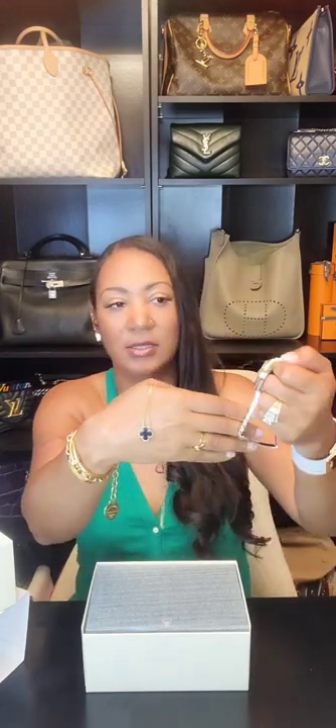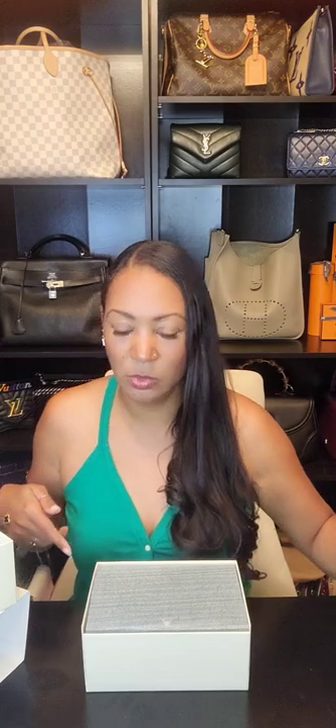Because my husband talked them down so much, I was able to take the money I saved and buy the Van Cleef & Arpels Vintage Alhambra necklace in black onyx. I bought it because it went well with my Rolex and the other bracelets in my stack. I like the black and gold combo — that's my favorite. A lot of people I know wear silver or white gold, but gold is my favorite.